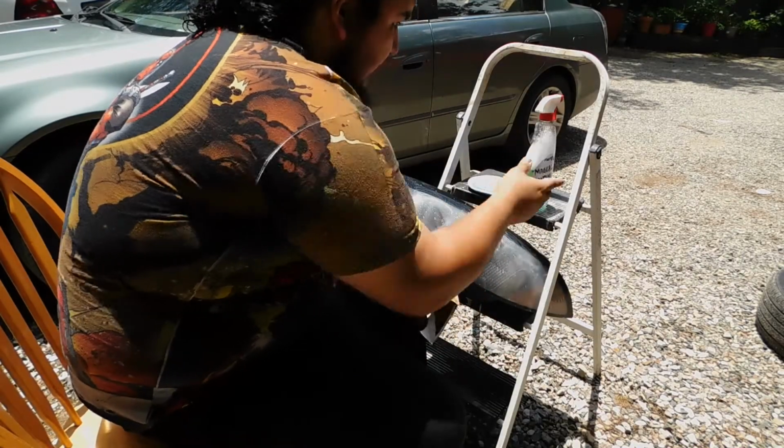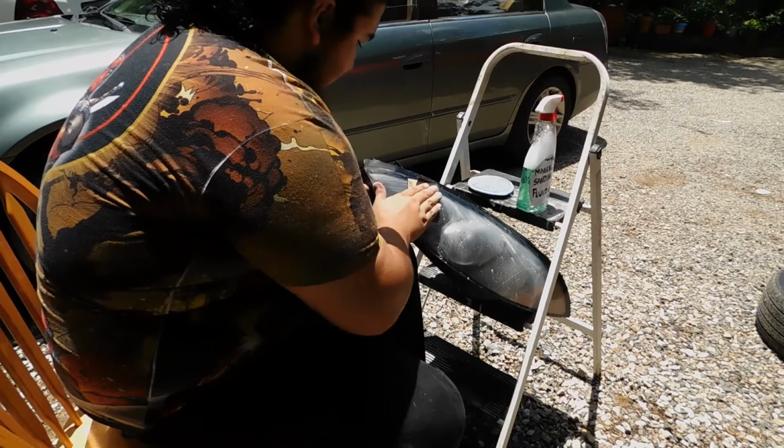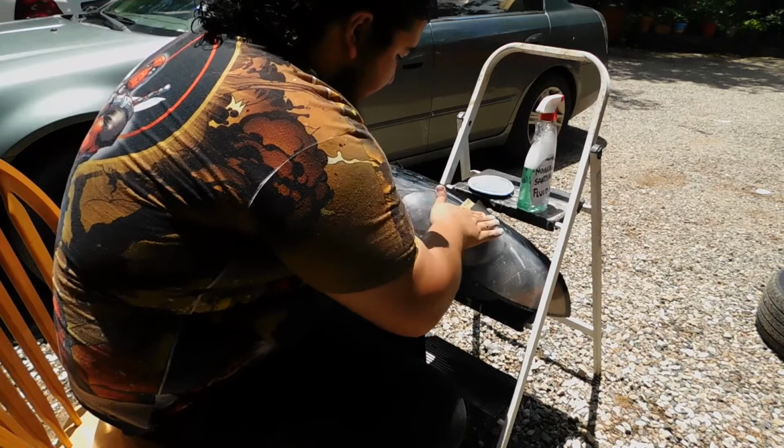Remember, don't be worried about how much soapy water you use, just enough to keep it lubricated. And just keep going at it. Don't stop.